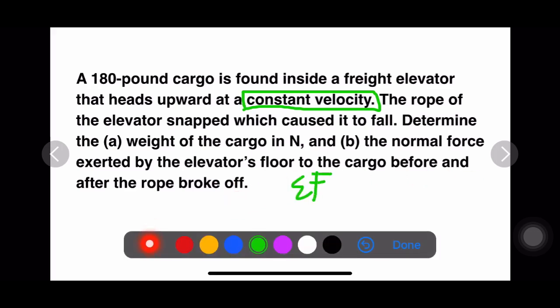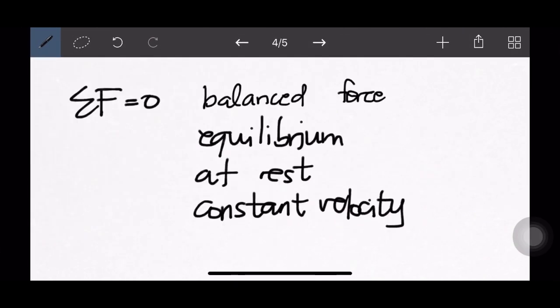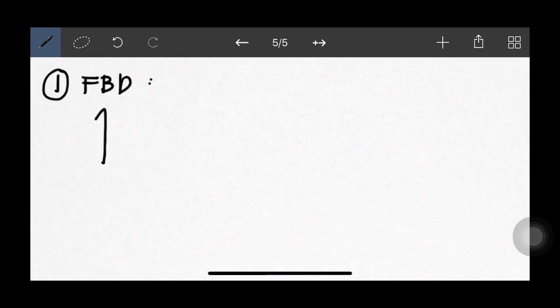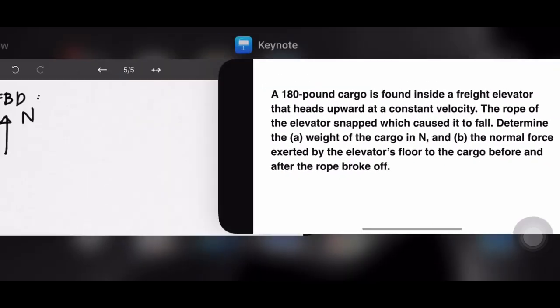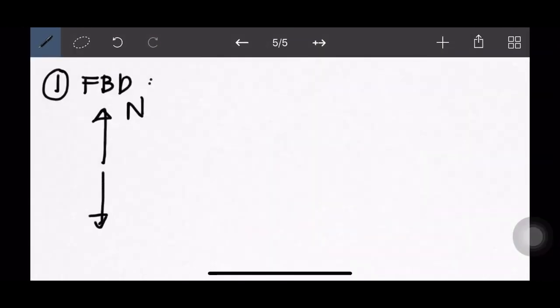So you have a certain idea in your head that the net force in this situation will be equal to 0 already. Whatever the value of the weight is, that should also be the value of the normal force. Alright? Okay, let's try to draw this example. Let's have the free body diagram. There's a certain normal force that's pulling the object, the cargo, upwards, and there's also a certain force that's pulling it downwards. There is no applied force, so therefore there is no friction force also.